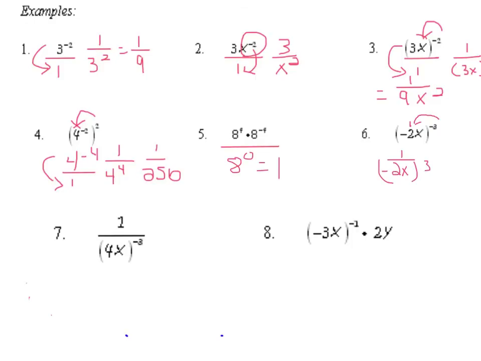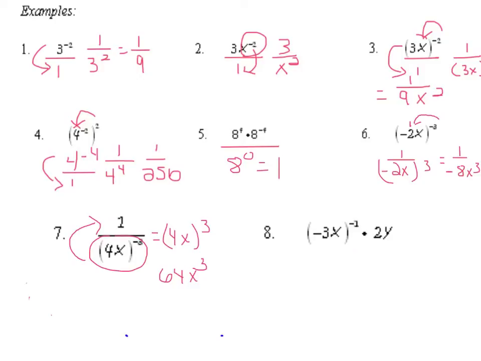All right, this goes to both, so that means this whole term, negative 2x, comes down. The exponent then becomes positive, and then we can simplify. So negative times negative times a negative is a negative. 2 to the 3rd is 8, x to the 3rd. Where this whole term is negative, so it has to come up. It's always reciprocal. You're always moving it to the other place. So now I have 4x in parentheses to the positive 3rd power, so 64x to the 3rd.